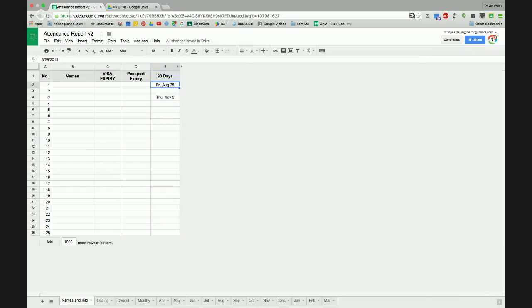So I'll type in here, let's say December 8. It'll turn into a different color, because you're within the 7-day plus or minus grace period. If it's December 15, it's also telling you that you can still do it.